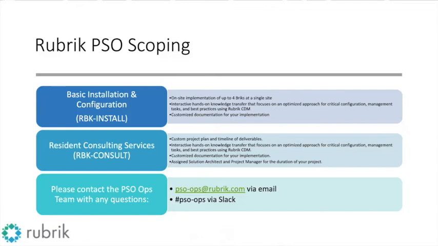Once the deployment is complete and the customer is enabled, Rubrik provides a custom implementation summary outlining the work completed and any next steps. RBK Consult is Rubrik's on-site residency service offering. Rubrik and our partners will work closely with customers to determine a scope of work, develop a custom project plan, and deliver that scope based on the customer's timeline. This includes advanced configurations, automation integration, continued training sessions, and much more.